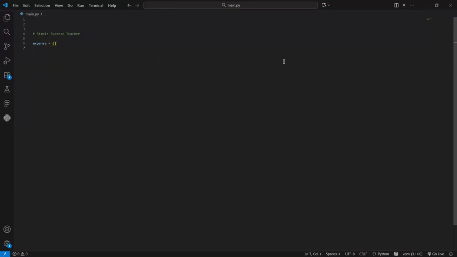And then we're going to be telling the user, whoever is going to be using it, to enter a daily expense and type done to quit. When the user is done entering, the user will type done so as to quit the whole process and produce the results.